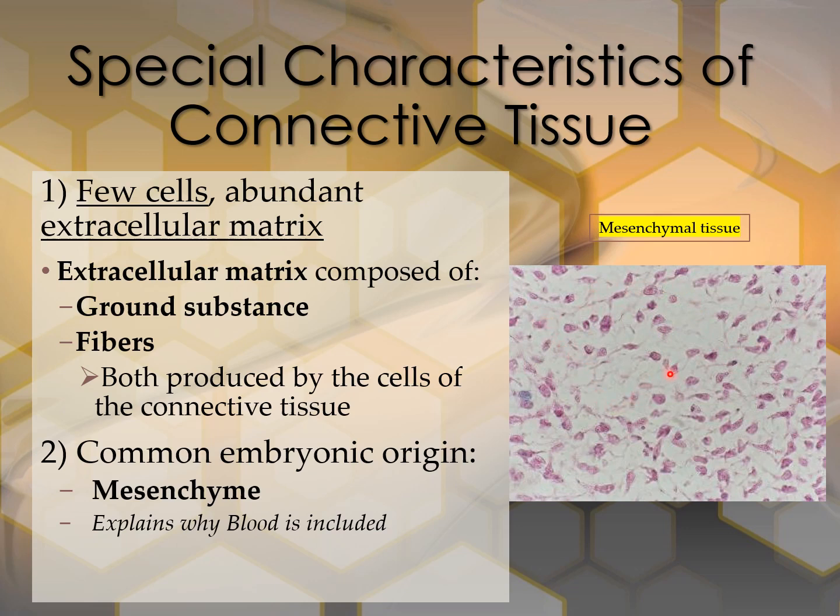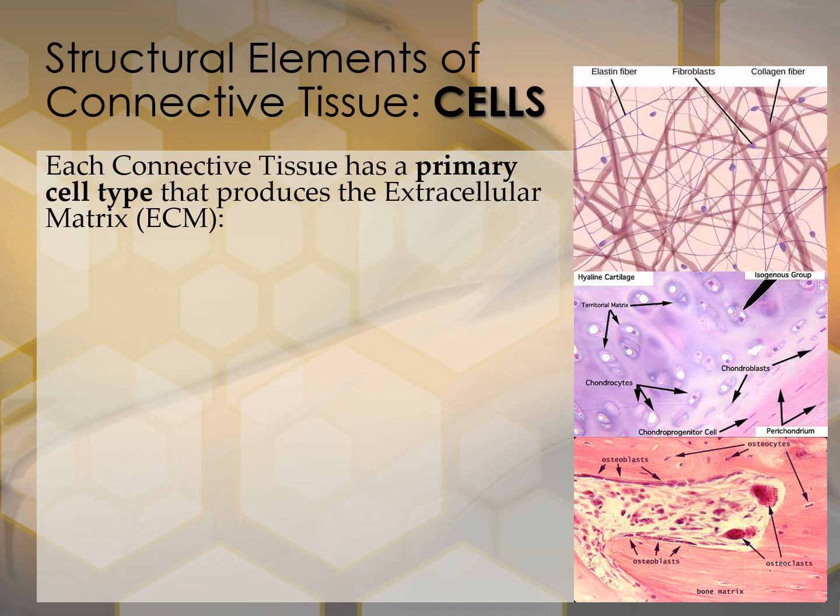So classic connective tissue, we have very few cells sitting in amongst all of this extracellular matrix. Pretty much everything else. And you see these little pink lines. Well, those are fibers. So we have fibers, and then all the white in the background, that's ground substance. It's kind of like a jelly-like substance.